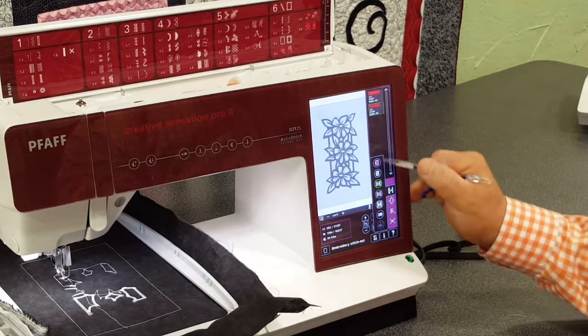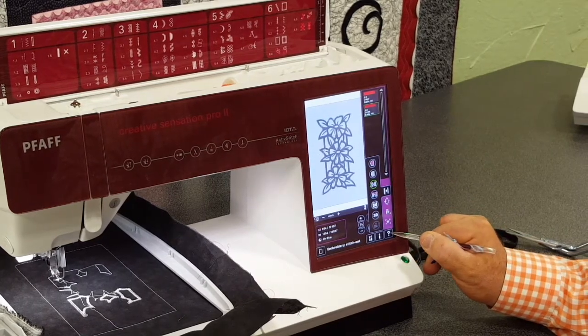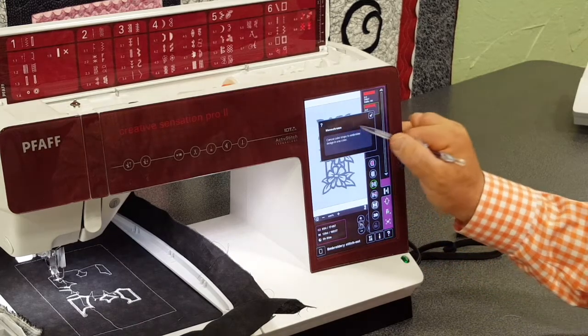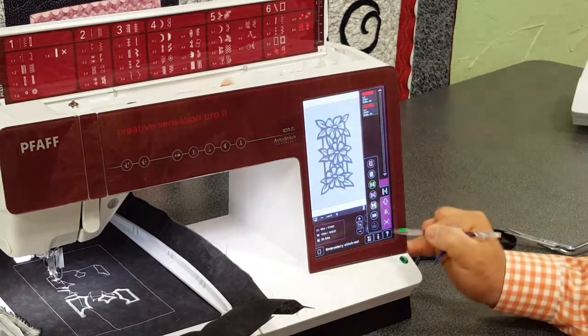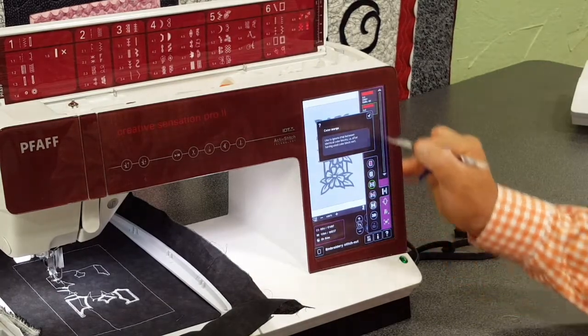And by the way, on all these buttons, if you forget what they are, this little question mark down here is your built-in help. You tap it, it begins to blink, and then you touch the button that you're working on and it tells you that. The monochrome mode cancels color stops and embroiders everything as one color. So this little button here can be real handy to learn what everything is.